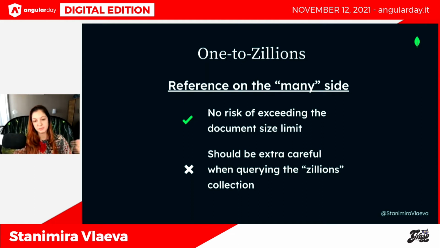So if you end up reaching this kind of point in time and you see that you have very large documents, it's time to take a step back and think about why that data model is leading me to a very large document size. How should I improve that? And in the case of One-to-Zillions, this can very often happen. So you should identify this relationship early on and use referencing on the many side.